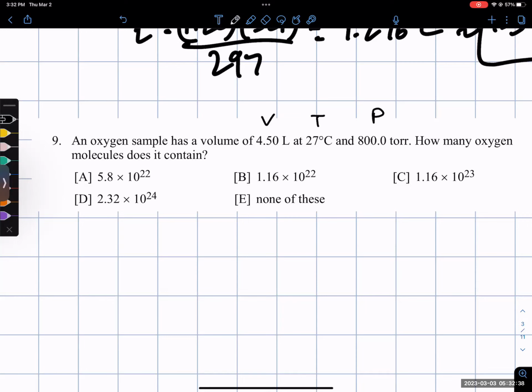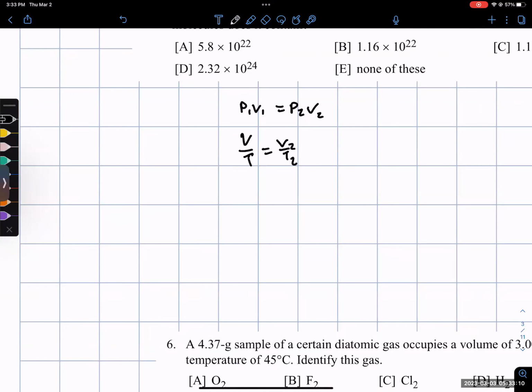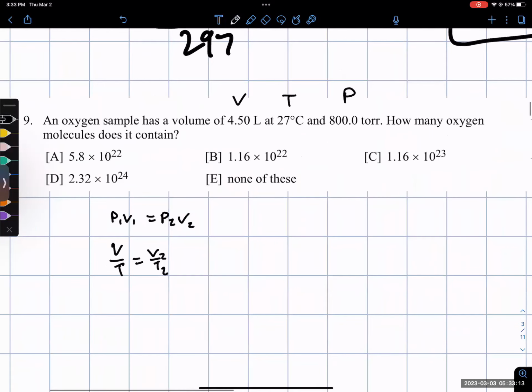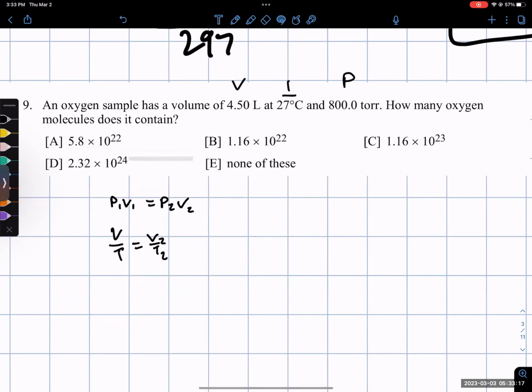We're given volume, temperature, and pressure, and it's not given in a scenario of this is the before state, find the conditions in the final state, right? Because that's when we would use P1V1 equals P2V2 when you have an initial state and then a final state, or your other laws like V1 over T1 equals V2 over T2. Clearly, that's not what we're doing. We're going to use the ideal gas law for this problem, because it's talking just about a single state, not before and after. So we should use PV equals nRT, and the variable that we should solve for, which would make sense, is the moles, right?